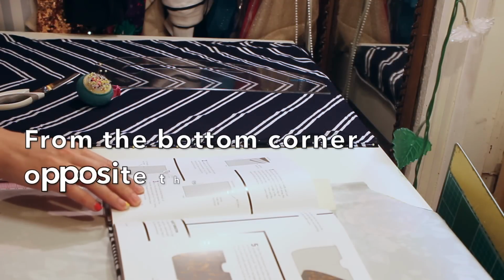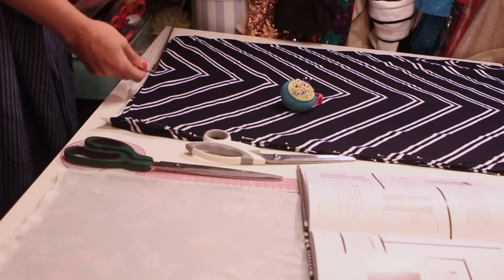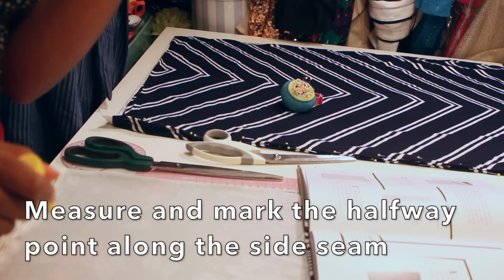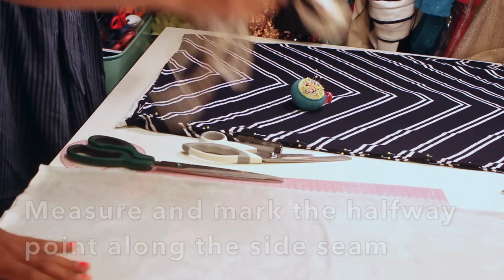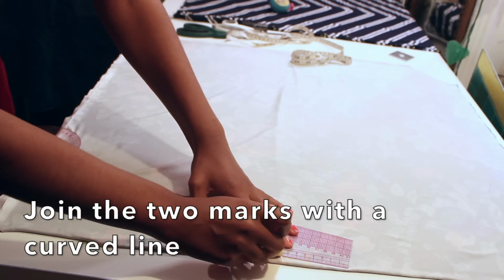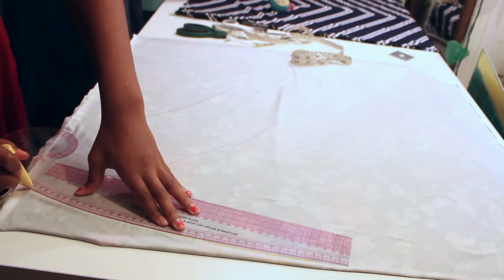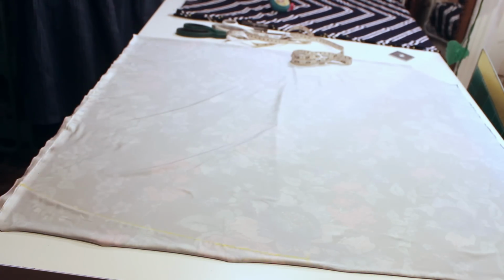From the bottom corner, opposite the centre folds, measure and mark 9 centimetres along the hem. And then halfway along the side seam. And then another curved line. What do you think of that sweep? Oh, that's a lovely sweep.